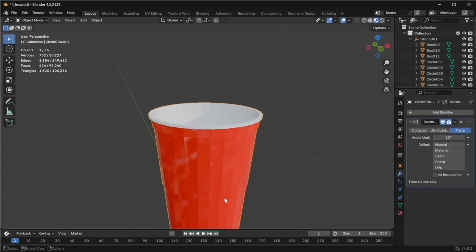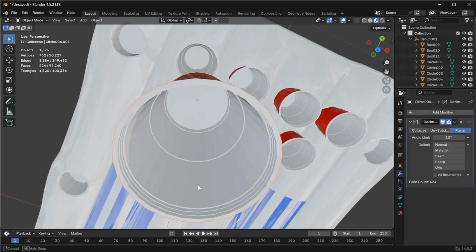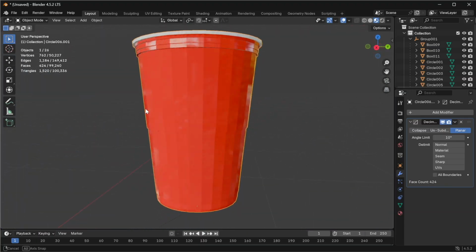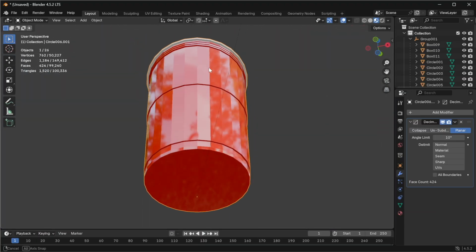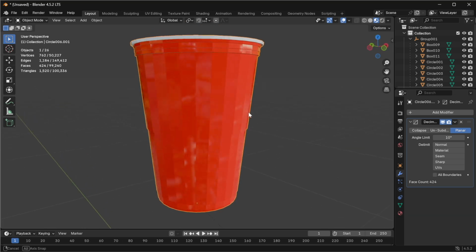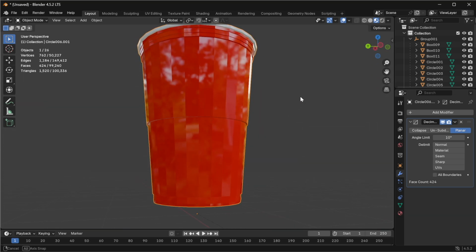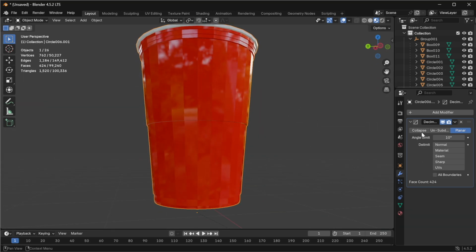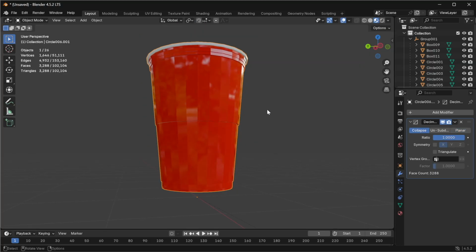Okay, so let's click period. So we got frame selected, looking around again. Feeling all right with 10 degrees. Not exactly sure this is the way to go, but it's not a bad option. So let's go ahead and take a look at collapse and see what we can do with collapse.